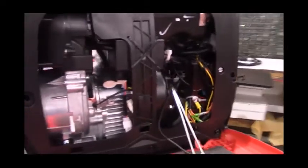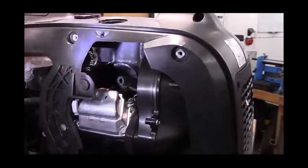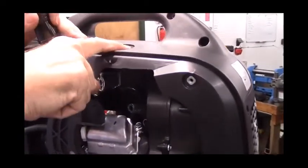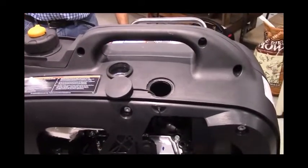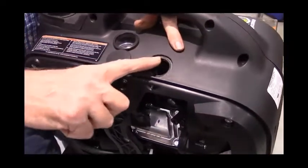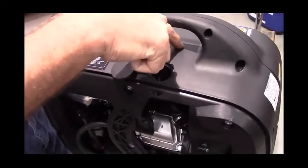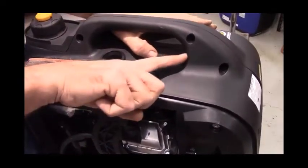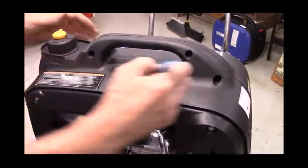Okay. Now if you come over here, this is the inspection plug or spark plug access plug, and here is the inlet hose. What we're going to do is 3/4 of an inch away from the inner edge, and you can feel what you're working with here. In fact, let's lower it a little bit. We're going to drill a hole right here, 3/4 of an inch in from the edge of the spark plug access hole. We don't want to go too far under the handle because there's a fuel tank running right through here. So if we go toward this mount bracket, is where we want to end up.